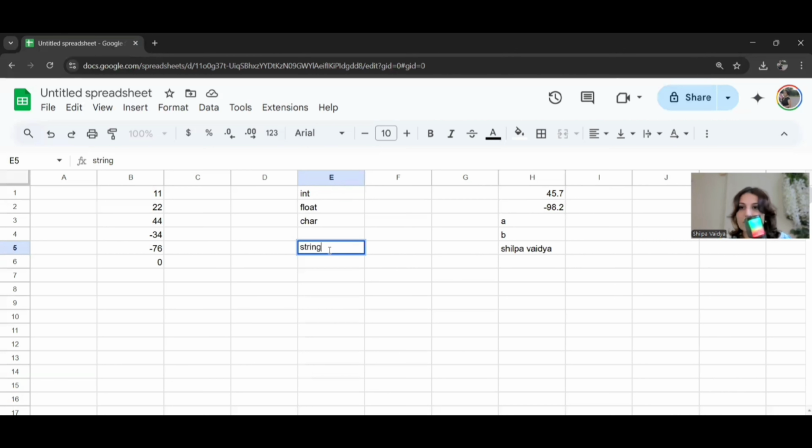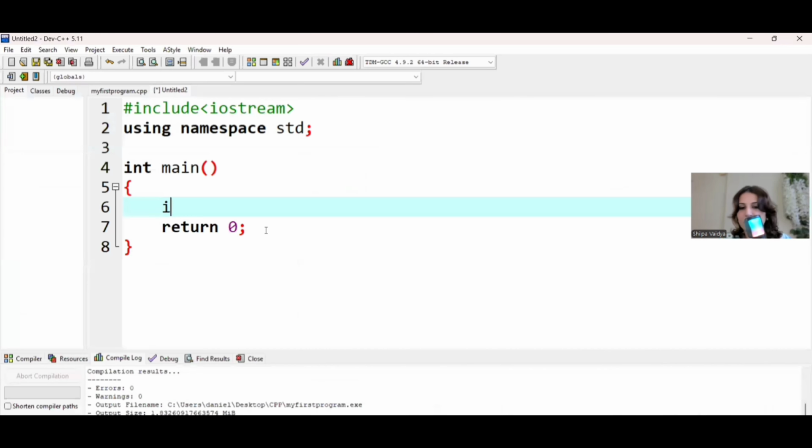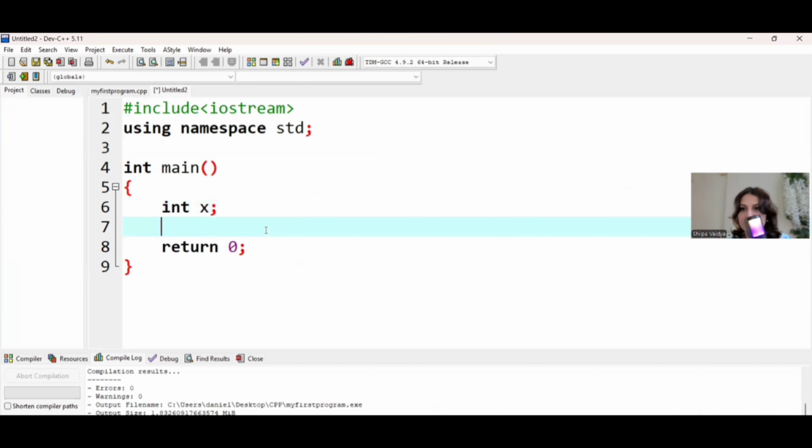You will have long, double and everything, which I'll be discussing a little bit later. Currently, to do a program, I'm going to take a variable called int x is equal to, okay. Now, this is called declaration. That means I have declared that henceforth in this particular function, x will hold only the integer value that is given by the user or the programmer.